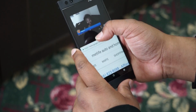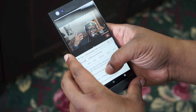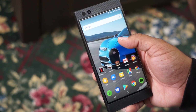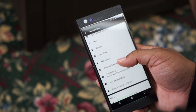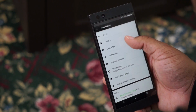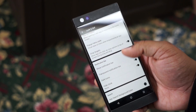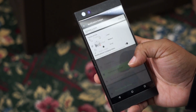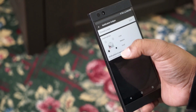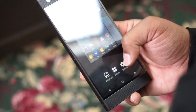Usually we would talk about the phone's performance and software in two different segments, but on the Razer phone, they really go together. You see, the Razer phone runs a very close to stock version of Android with a few custom tweaks for gamers, but the real star of the show is that it comes with Nova Launcher Prime, a simple yet highly customizable launcher that most people praise. So no wonder this thing runs extremely well. Multitasking and gaming feel effortless.